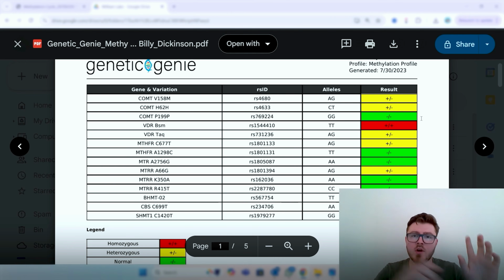Just search in the bar at the top, William Dickinson, B12 injections. You'll find them there. Really easy to do, actually. Believe it or not. I know self-injection is a bit scary for some people, but actually not that bad at all. And if you've got the BHMT mutation, you could experiment with something like phosphatidylcholine or something like sunflower lecithin.